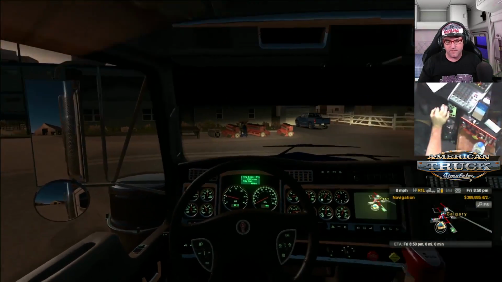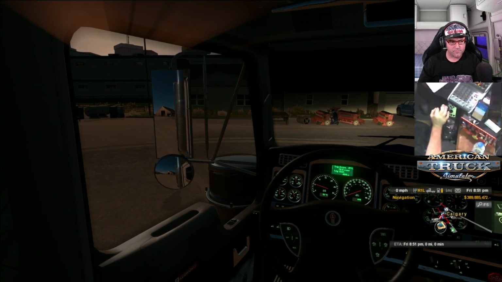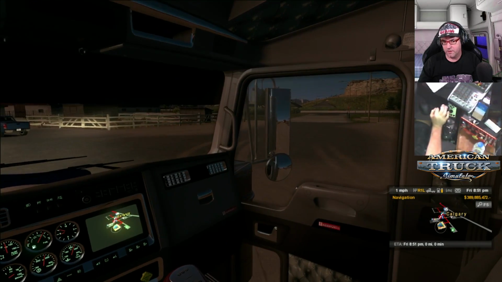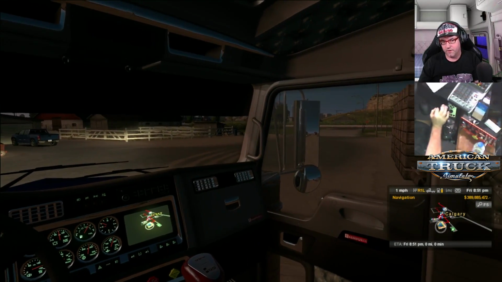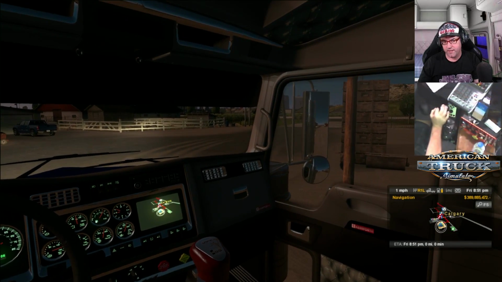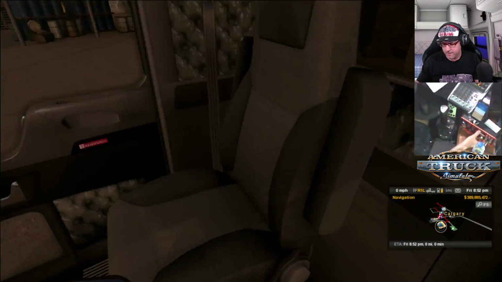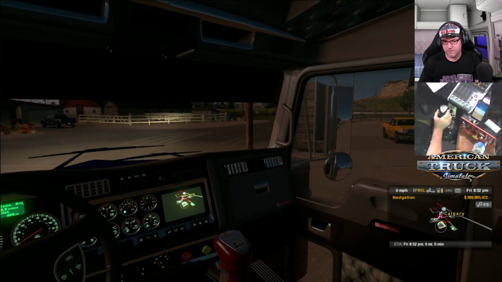Alright, so this is the fun part here. We've got to back this in with the mirrors. Which is really, really hard because it's hard to see. Oh, hang on, I forgot something. Flashers, there we go. In Queensland we have to use flashers when backing up.